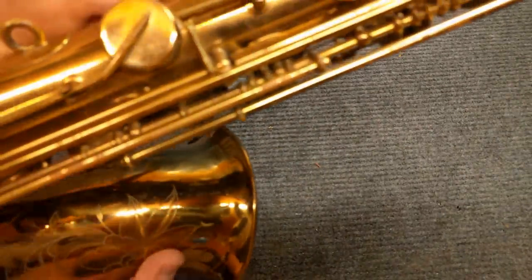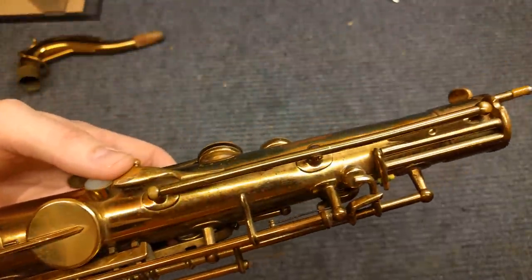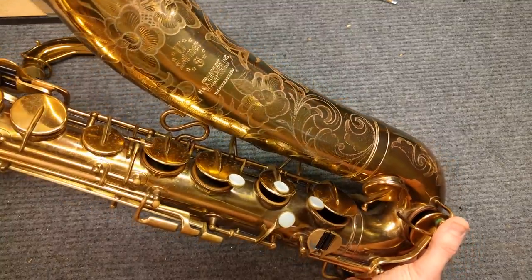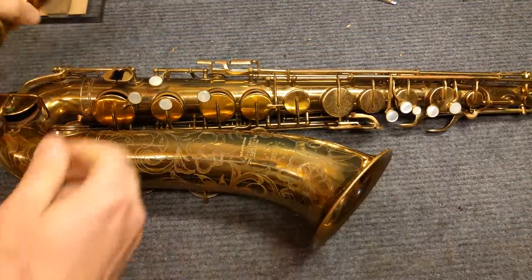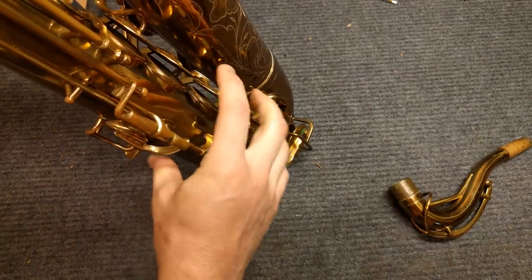So this is basically a Bischer Aristocrat with a lot of the stuff you recognize from that model, with a couple of Selmer-looking touches, specifically on the octave mechanism. It's basically a Bischer Aristocrat that has been heavily modified and ornately engraved. I believe it was assembled by Selmer USA but the parts were made by Bischer. As far as the playing experience, it's a great horn — it's lively and fun. It feels basically like a saxophone under the fingers, except with these old gaskets on here it's pretty noisy.